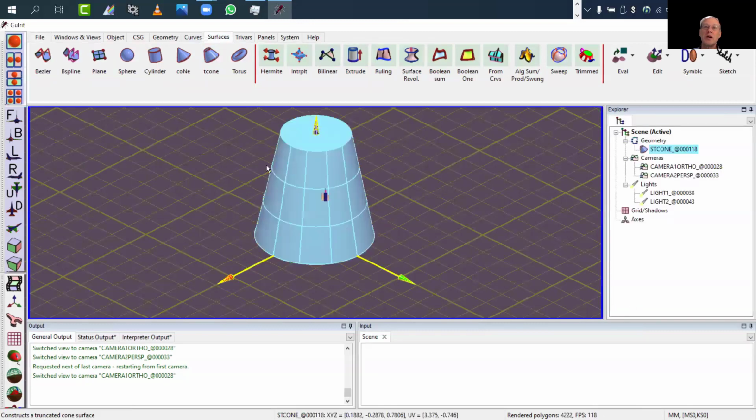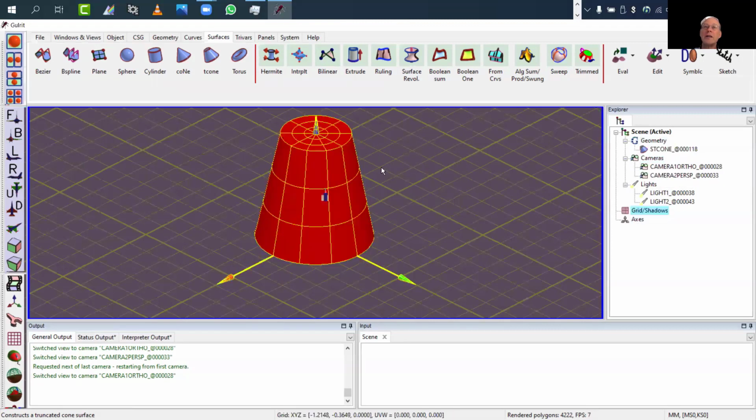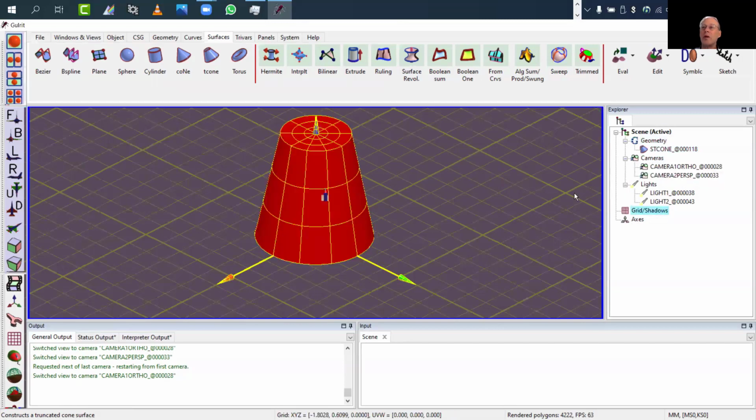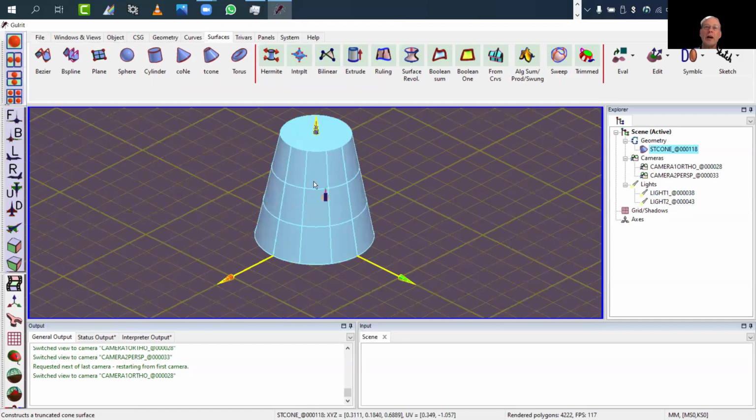This is a simple cone. You see that now I hover over the cone and I see the UV coordinates and the XYZ coordinates of ST cone 118. And in fact, it showed up here. This is the first geometry we are talking about. If I highlight stuff here, it's also highlighted there, and vice versa. If I highlight stuff here, it will show up here. And here I also hover and see the local information of the specific points. Obviously, stuff that is highlighted can be used further, but let's wait on that.